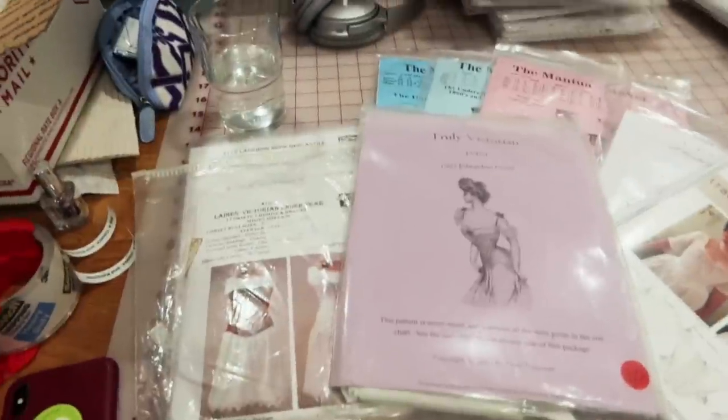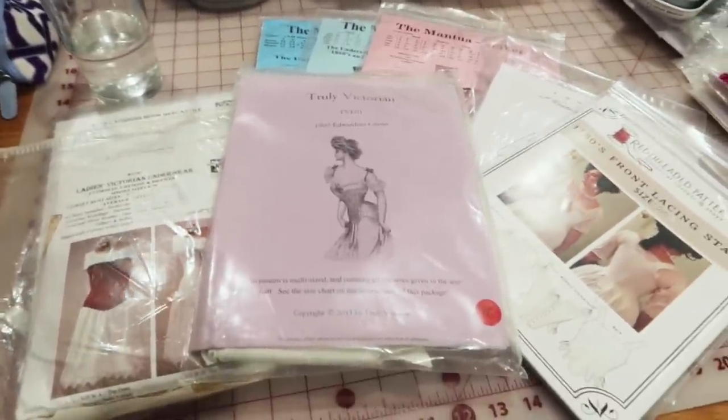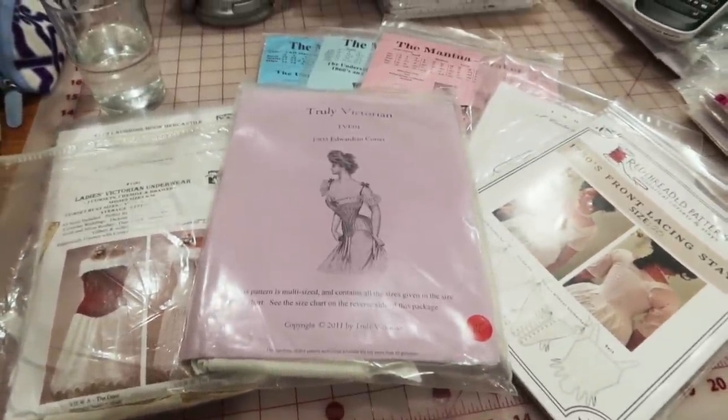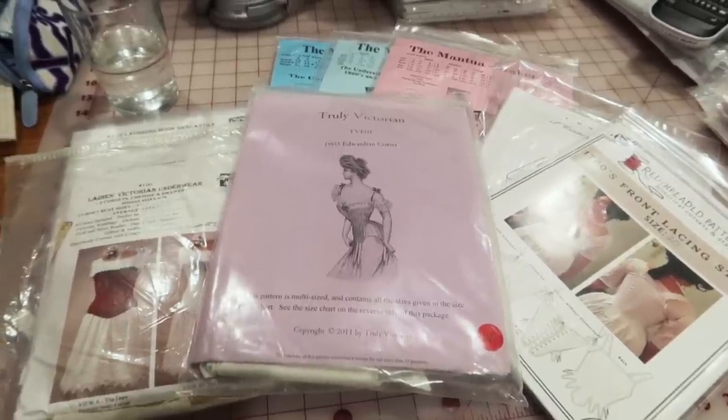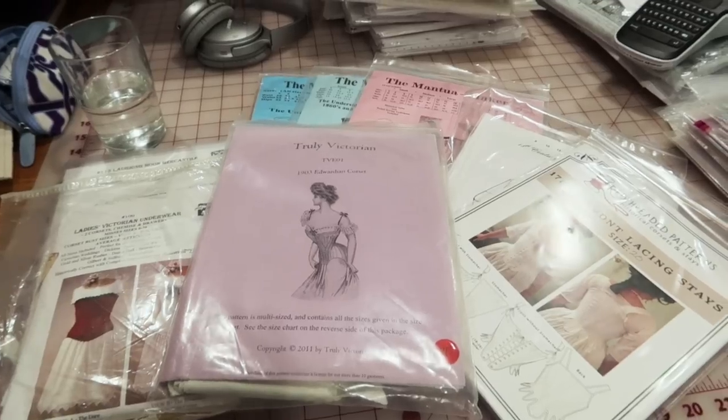Okay, let's do some corsets. Corsets come from all over the place. It's really hard to tell what corsets are good and bad, and it depends on your body and what you're good at and what you like.